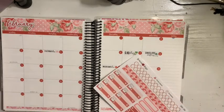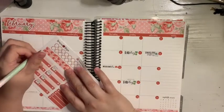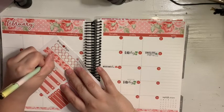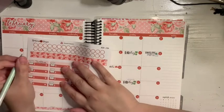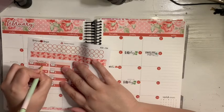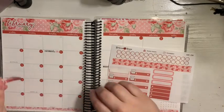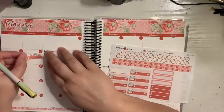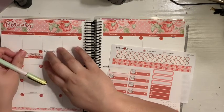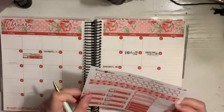Now the first thing we're gonna put down is JetBlue, and I already paid that too, but I'm just keeping it here because I like to keep track. So JetBlue, I'm doing it sideways again. Oops, sorry. And I paid $33, which I already paid, so I'm going to check that off. And that is due on the 3rd of the month. I'm going to put it right here. I don't know what it is, but I have recently been getting into this color palette, the red and the pink. And usually I'm not that big a fan of red and pink.